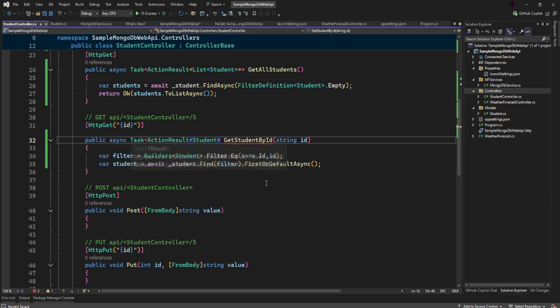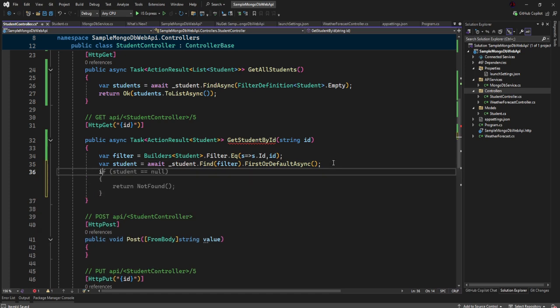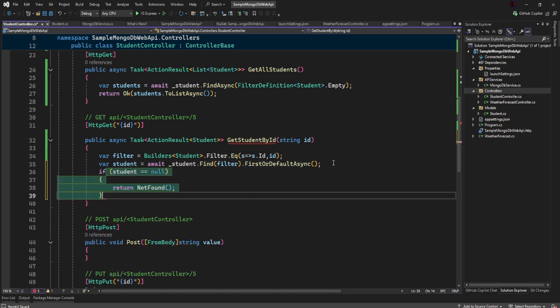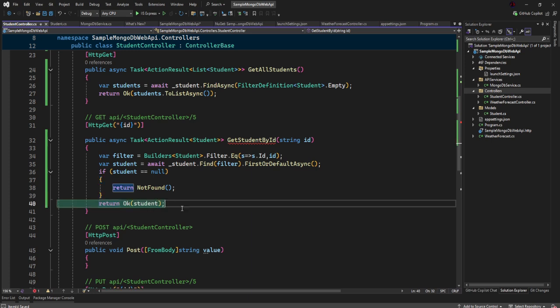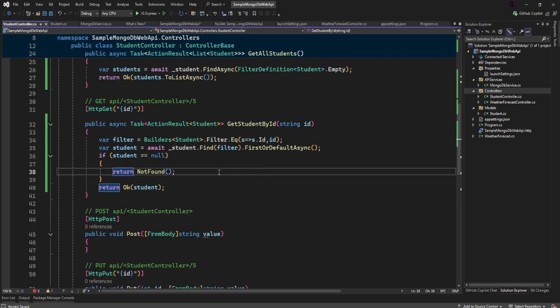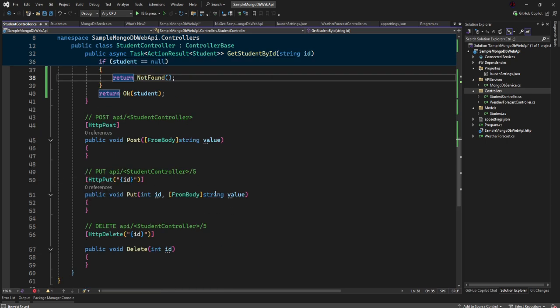So that's fine. You can close that as well. So here we can say if student is null, we can return not found. Else we can return okay student.